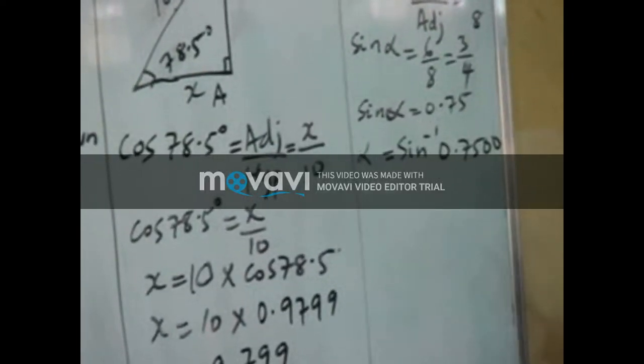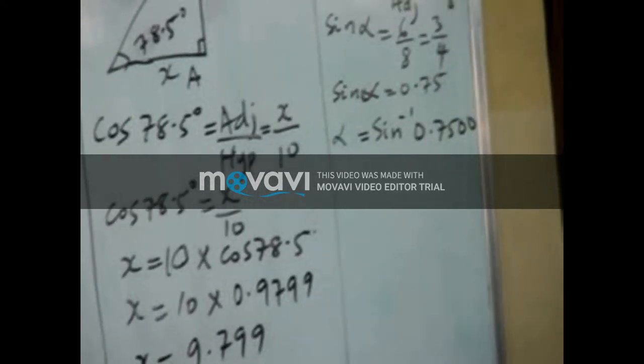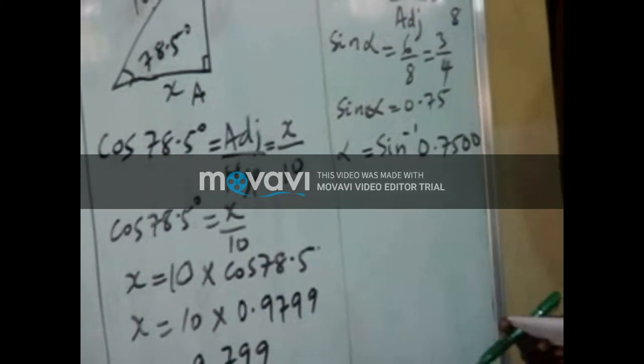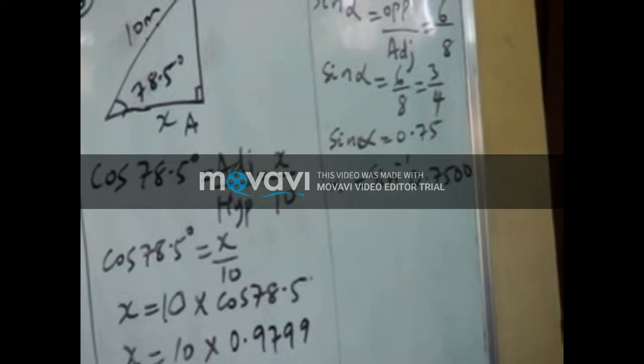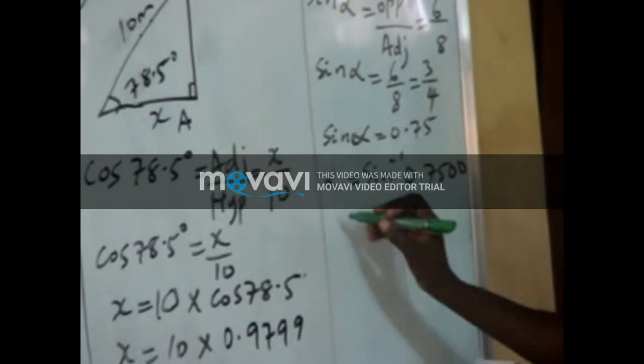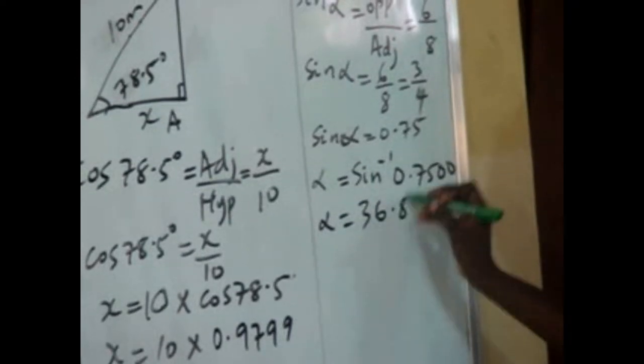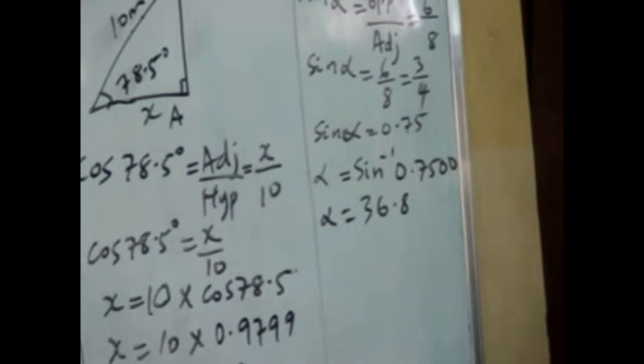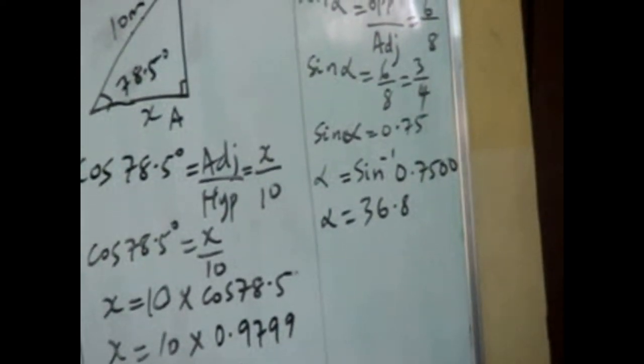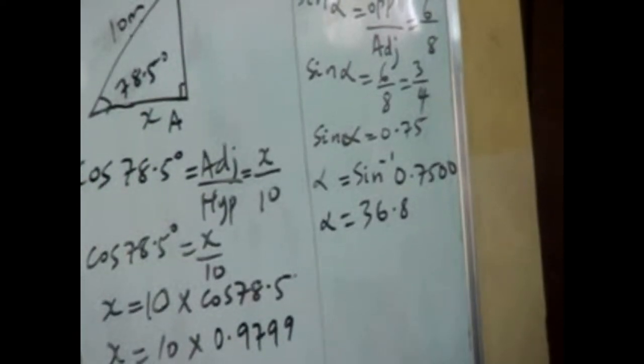So what do you do? You go and check inside the side of angles. With your 4-figure table you can check. By the time you check inside your 4-figure table, you will see that under sine A, you check your sine under A, you will see a value like 0.7481.